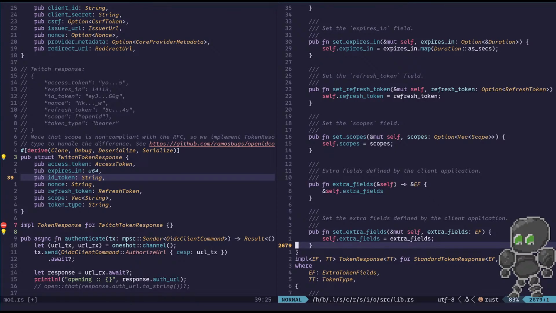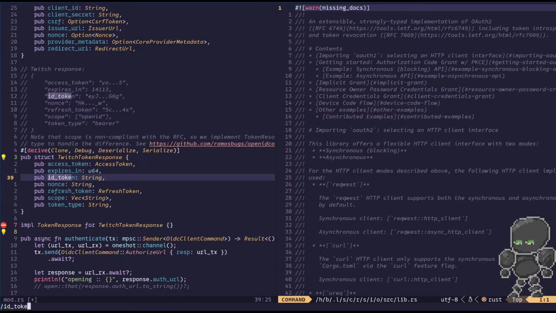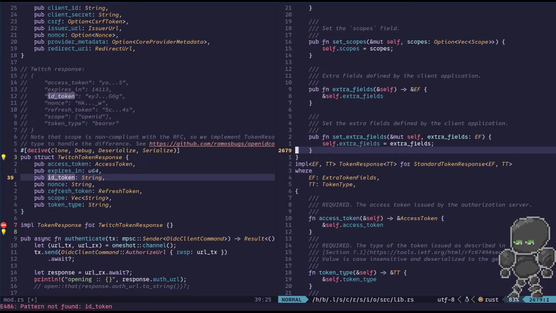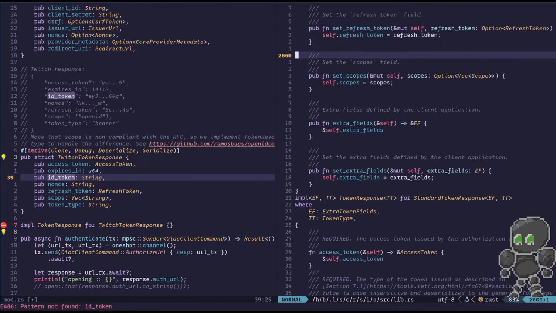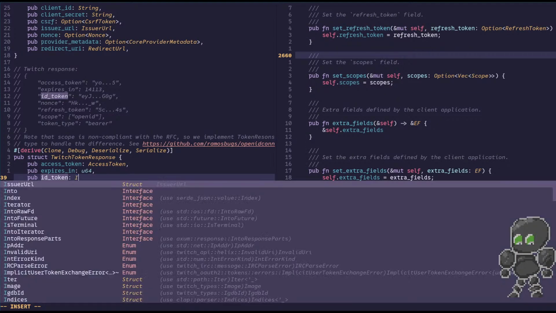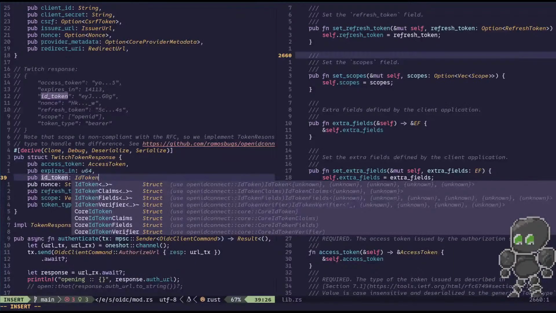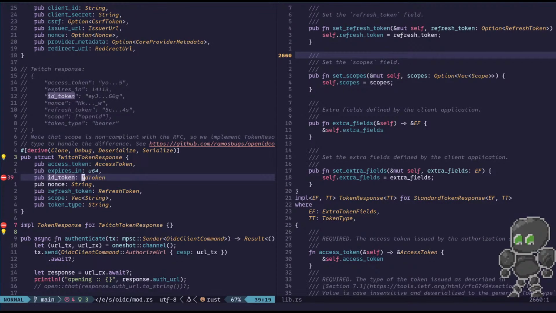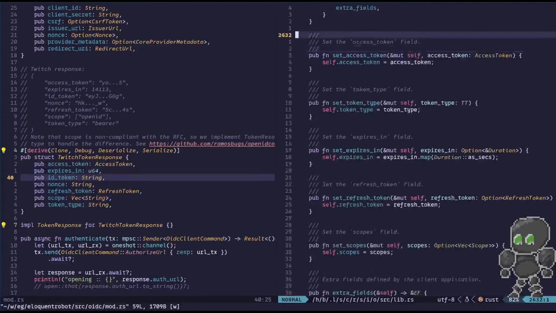Is it under extra fields? There's not even anything in there. Pretty sure that's going to be an ID token. Oh, I see. It's a generic type. Let's start with string and see where it leads us.